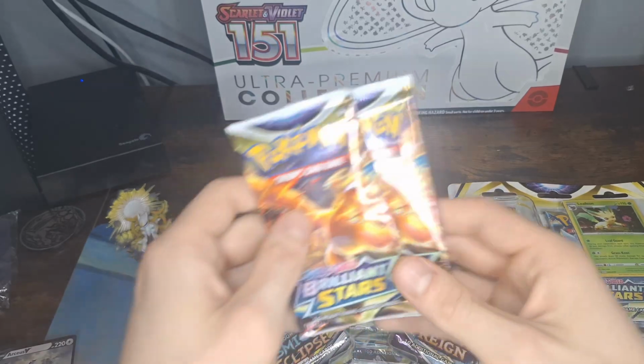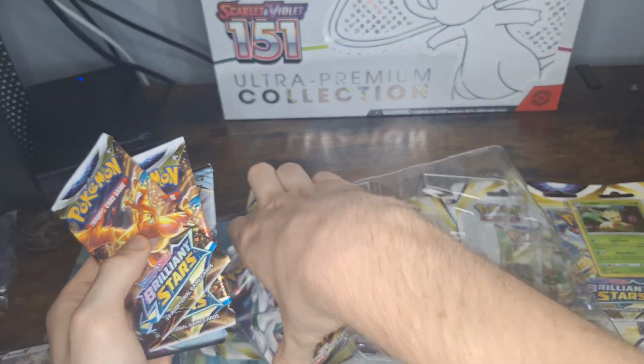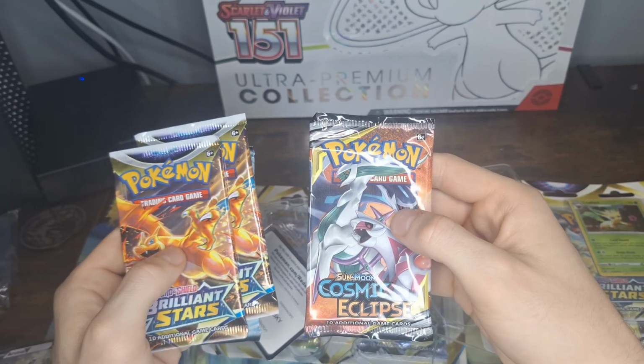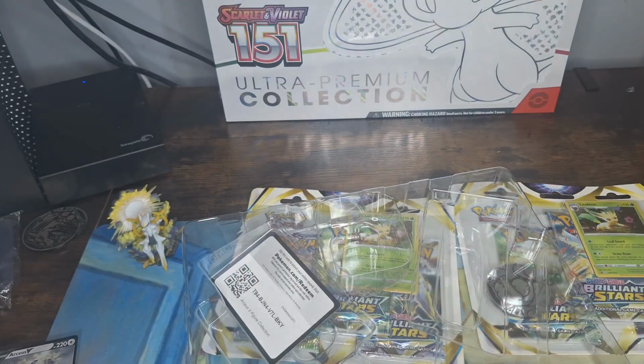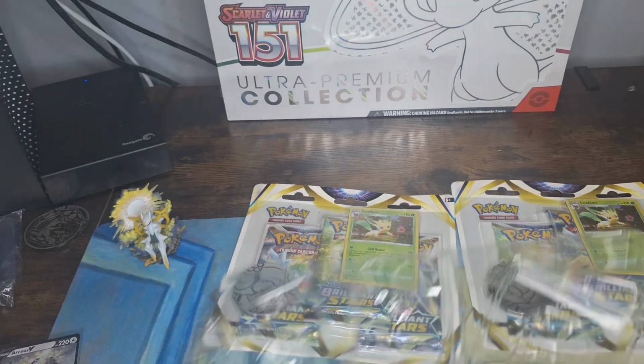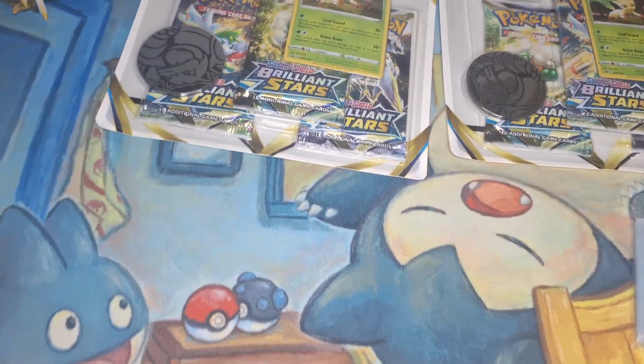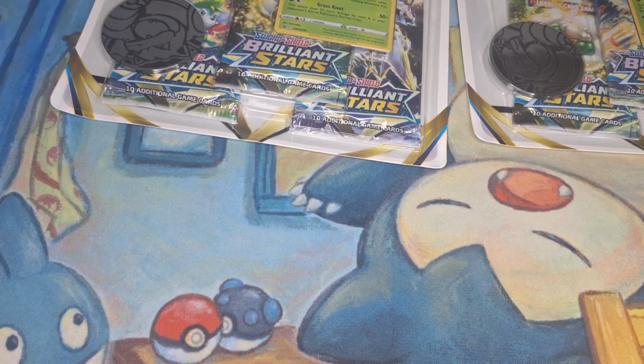We got 2 Brilliant Stars, 1 Chilling Reign, and 1 Cosmic Eclipse. I've never opened up Cosmic Eclipse. Also code card. Right, let's get into the packs.